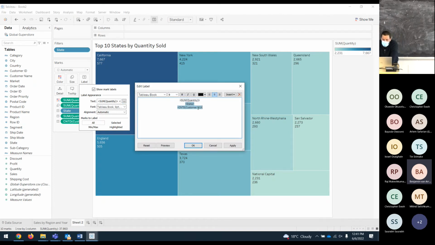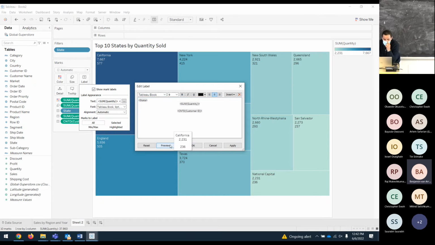So you can see here I've got an open close for sum of quantity, open close for state. It's like HTML, or it's also like, oh, what am I thinking of? There's another language that uses this. Starts with an X. XML, yeah, very similar to XML as well. So you can hit this preview button, and you can see what it's going to look like when we customize it. We obviously want California first. So we're going to move the state up to the top. So Control X, Enter, go up, Control V.